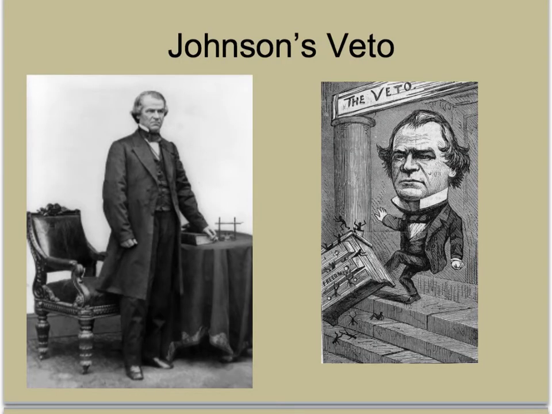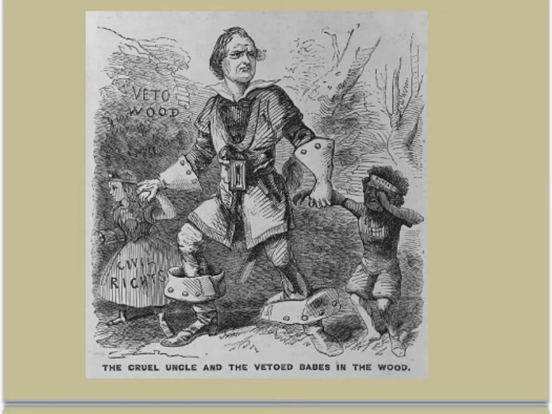And so at this point, we see a continuing escalation of hostilities between the president and Congress. For in 1866 as well, President Johnson vetoes an extension of the Freedmen's Bureau and the 1866 Civil Rights Act, both of which were eventually overturned or passed by Congress over Johnson's veto, which is the first time Congress is able to do that in the nation's history. And that leads to the 1866 midterm elections and a referendum on radical Reconstruction.